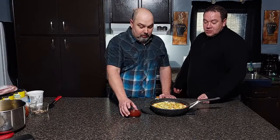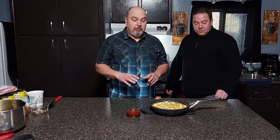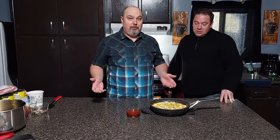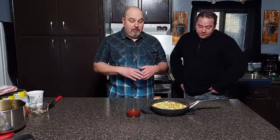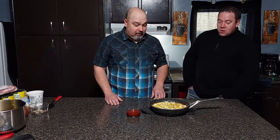And there's many variations you can do with this. You can add more different types of meats. You can make it spicier. You can make it less spicy. More egg, less egg. You can do just about any way you like your omelet. You can do just beef and cheese, or just something and cheese, or just cheese, or none of that, and just egg and some vegetables. However you prefer. It's pretty simple. This is a nice loaded omelet, the way we like it here.